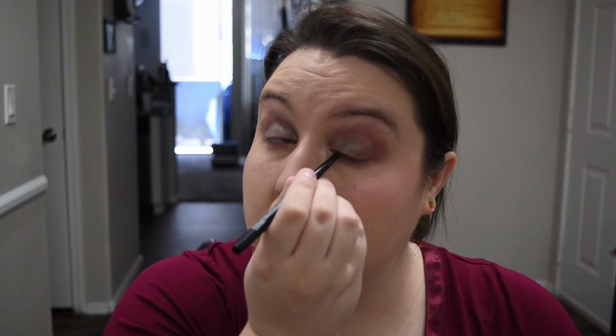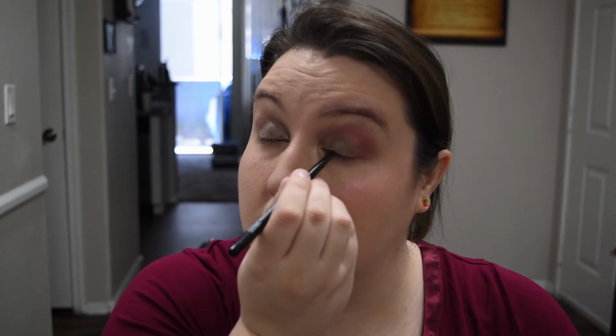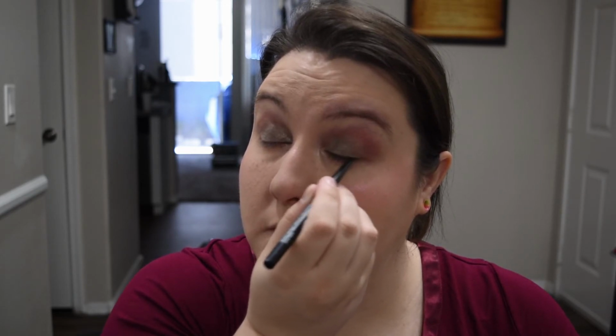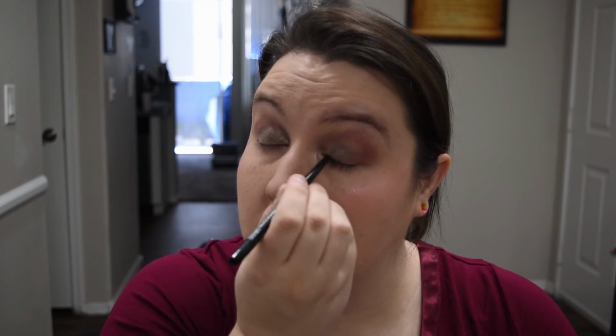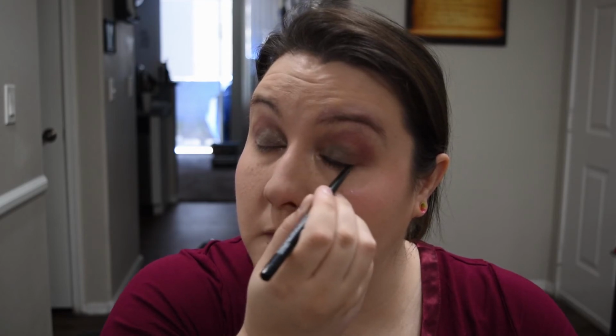The final thing, the thing that I had to go looking for, was eyeliner. I was thinking that, because it says it's a crayon, it was going to be a pencil crayon, and I was really excited to go back and try that because I've been using this type of style of eyeliner for the last couple of years. Pleasantly surprised. It is on the very hard side. It's really dense, and it can hurt your eyes if you're not careful how you use it. I don't know if it's going to soften in time, like a lot of the other ones that I've used. But for me personally, I like it being on the harder side because I'm not going to have it transfer to the top of my eyelid.